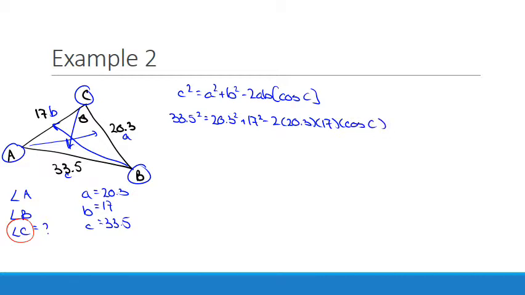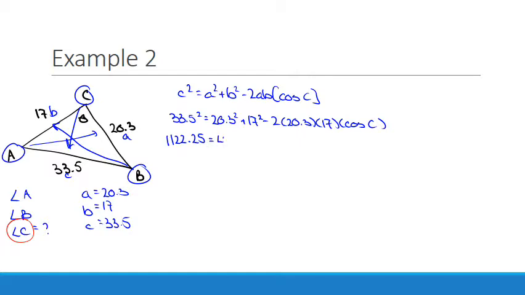All right, number crunching time. Get your calculator out. So 33.5 squared is going to be this amount. By the way, as I'm writing this out, make sure you attempt this yourself. So why not pause it now, finish it off, and then compare. All right, getting back to it.